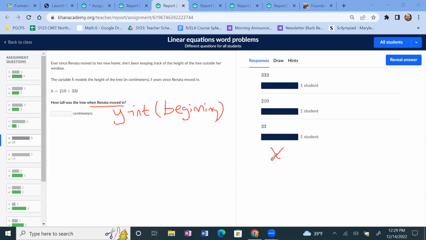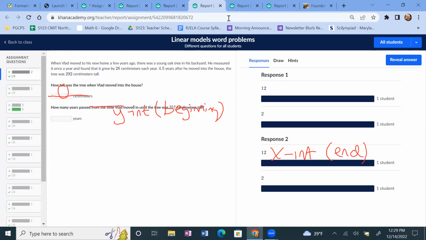And oh, by the way, the x-intercept, you know what that is? That's the end. You know, if you remember from our guest speaker, the time of total failure on that graph that he showed us, that was the x-intercept, the end of the situation. And so we want to know the y-intercept. What is the y-intercept? You already know. 210, right? Okay, y equals mx plus b. That's all you need to know. Okay, so you're going to do some function word problems, look at the equation, also be able to tell me the y-intercept, the slope.